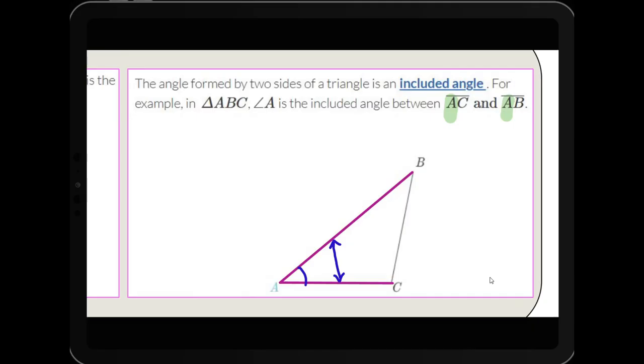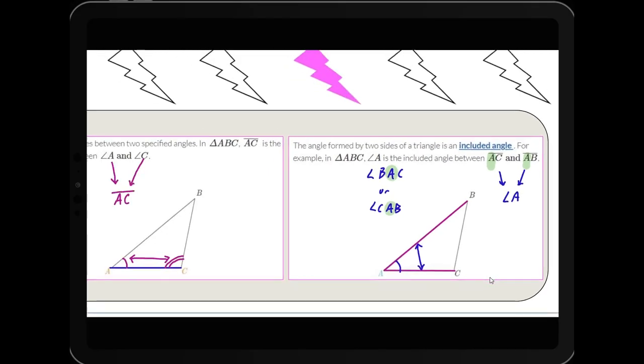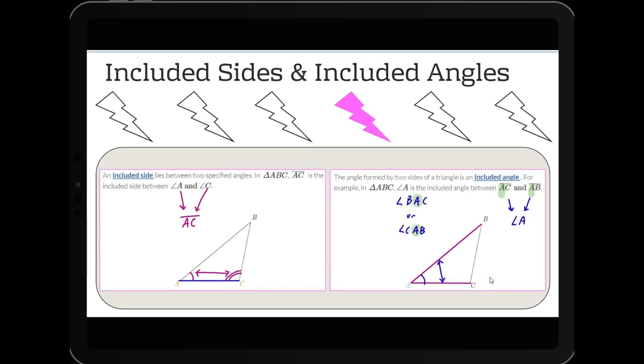The segments AC and AB both have an endpoint of A. So that reveals, because they share the same endpoint, that the angle located at that exact vertex will be the included angle that we need, right? Now that angle could also have been named angle BAC, or angle CAB, but pay attention to the fact that the middle letter is still A, because that's where the vertex of the angle is located. That's what it means to be included for sides and for angles. So we need to be aware of this to properly identify the postulates or theorems of congruence for triangles.